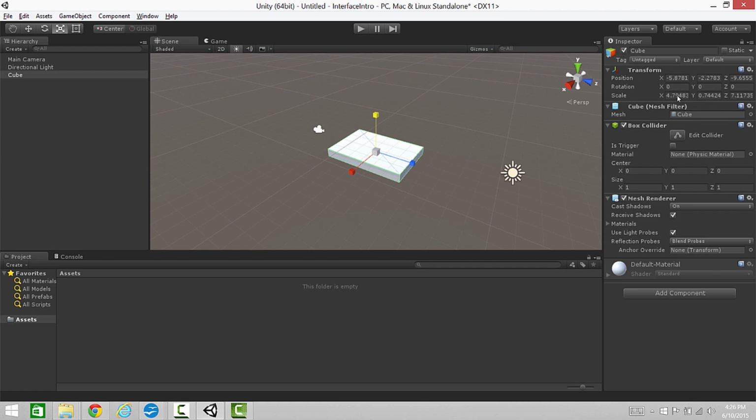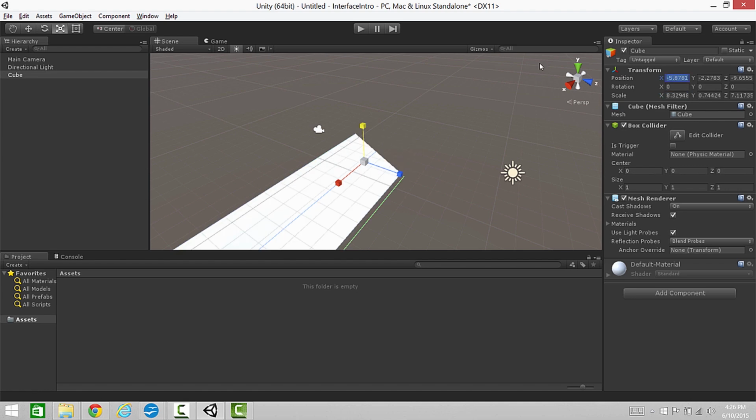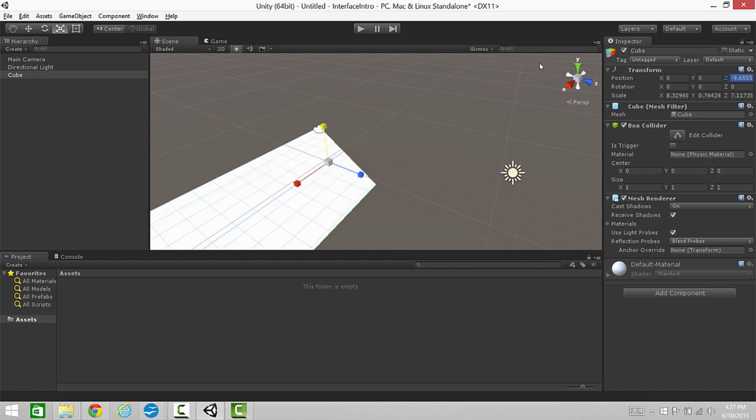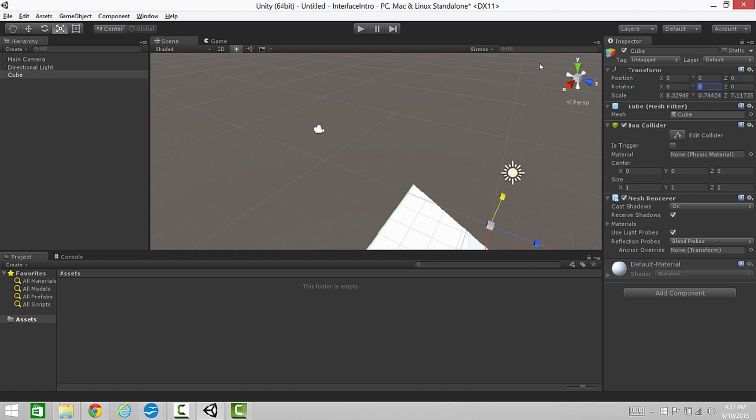So say I want to just revert all this back to 0. I just go into this field, type in 0, and then tab to go to the next field, 0, tab, 0. And then these are all 0, so I'm just going to tab over to scale, 0, 0, 0. Actually, we probably don't want it to be at 0, 0, 0 on that because then we can't see it. So let's just make this 1, tab, 1, tab, 1. Okay.